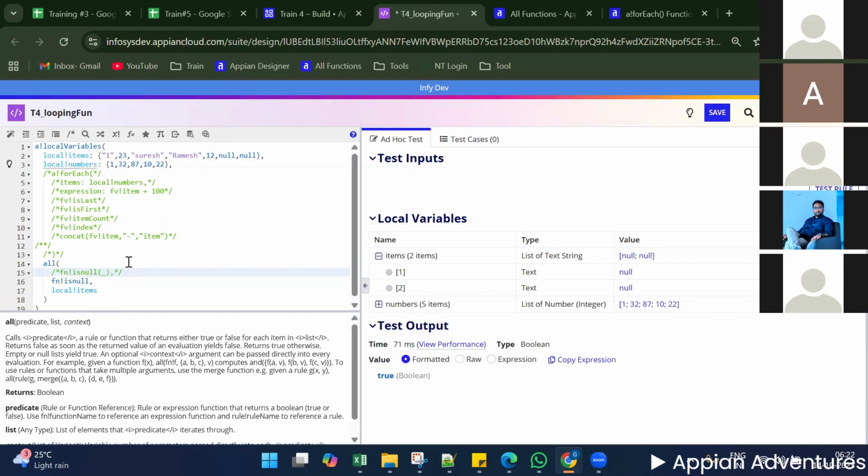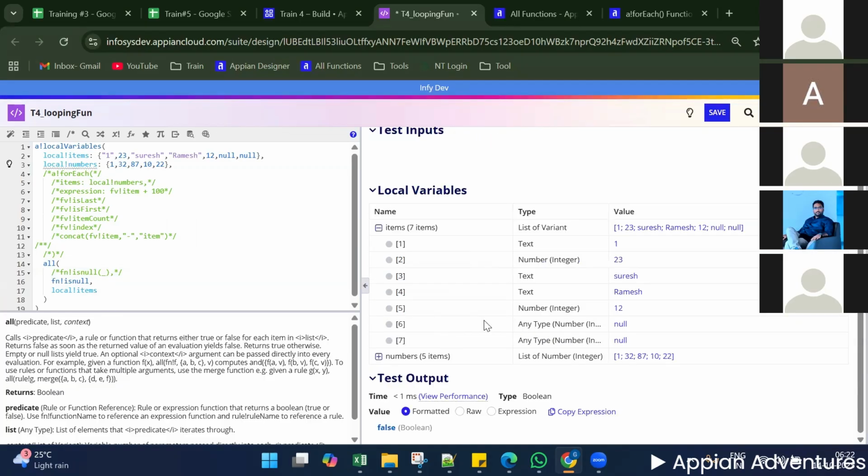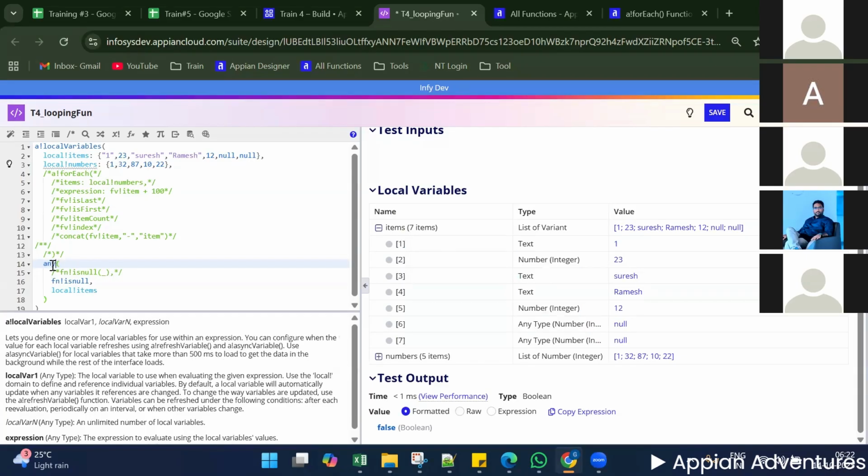So, vice versa, we have another function as well. We will discuss that function with this function. If you want to print the output as true here, because a few values are not null and a few of them are null, and you just want to check whether there is any null value present in the array, you have to print the output as true. You want to print the output as true if any null value exists.